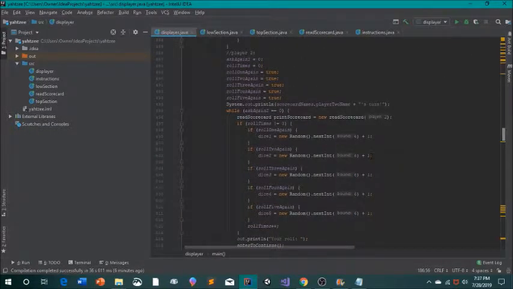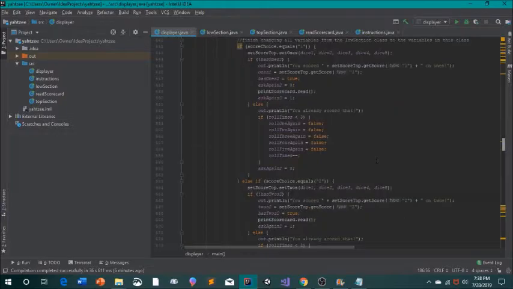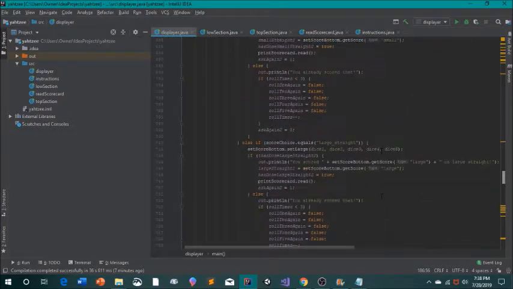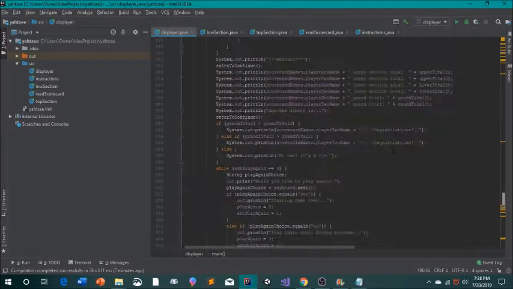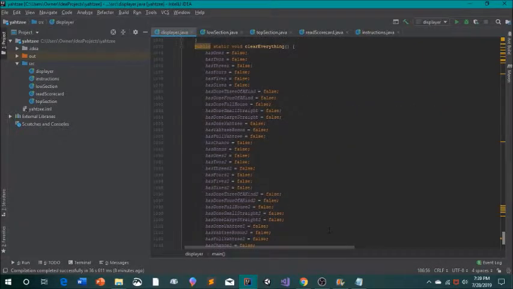Now, this code mostly repeats for the second player's turn, with the exception of different variable names, so I'm just going to skip through this part. Now, we're getting near the bottom of this file. Here, the program prints out the results for each player, and will say who won. Next, the game will ask you if you want to play again, and if so, the program will run this void to clear all the variables, and will start the program over again.